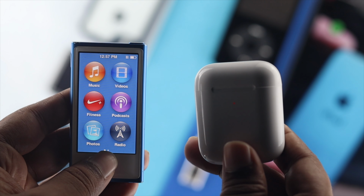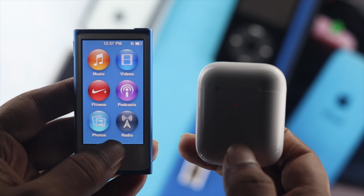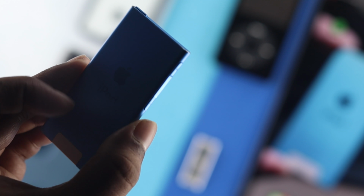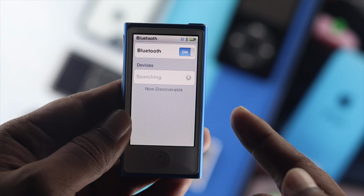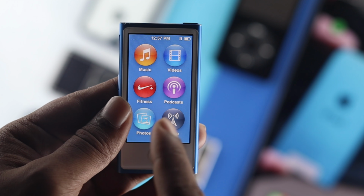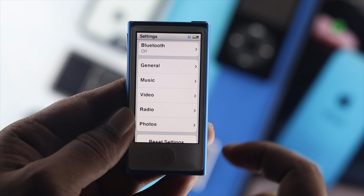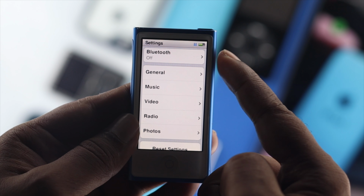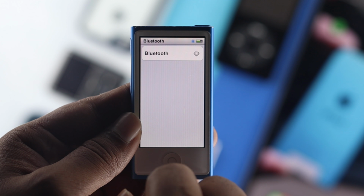To connect it, there are a few things you have to keep in mind. First of all, make sure both of your devices are charged properly. Afterward, especially with your iPod Nano, make sure Bluetooth is turned on. To turn on Bluetooth, just go to your settings, tap on it, and here you're going to see the Bluetooth section. Tap on there, and simply go ahead and toggle it on.